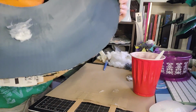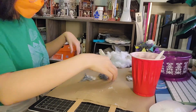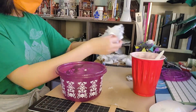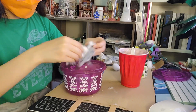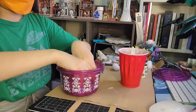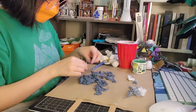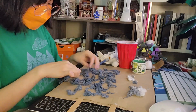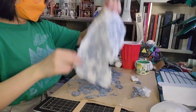Oh yeah, and I did test out to see if it would make an ombre, which it did, surprisingly. But in order to make the ombre, I did have to mix cotton in 3 different shades of my dye, which did not take me as long as I thought it would. And it was also surprisingly fun, though my fingertips are still sort of tinted blue, which is fun.